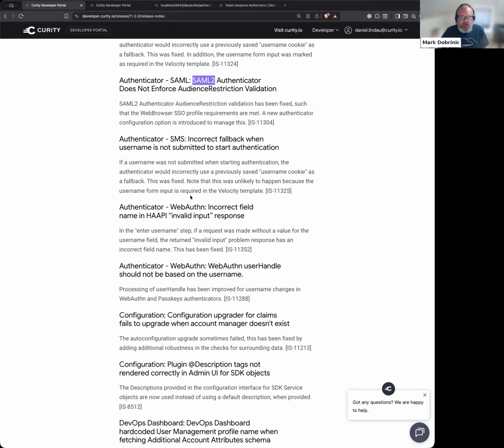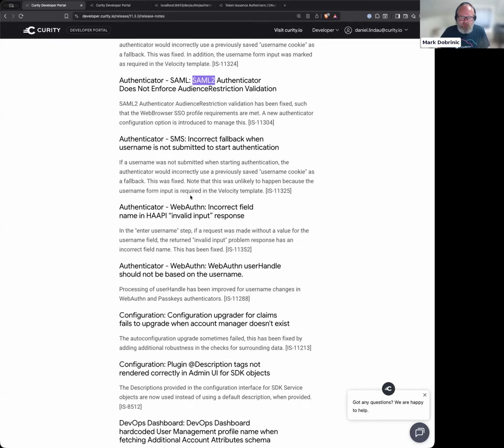Since this was not there, and this is a dependency on external services, if this suddenly starts to get in the way, there is a configuration option to ignore this. If there is no audience in the inbound assertion, you can still configure this to be acceptable. But by default, it is not.